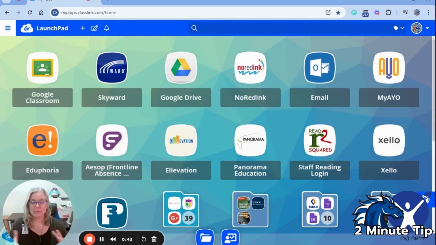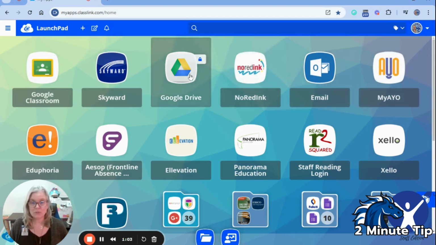When you're in the portal, it may or may not look like this because many of you have not customized it and you haven't moved anything. Your portal defaults to alphabetical order. But if you look at my screen right now, you can see that the items on the top are things I go to every single day.